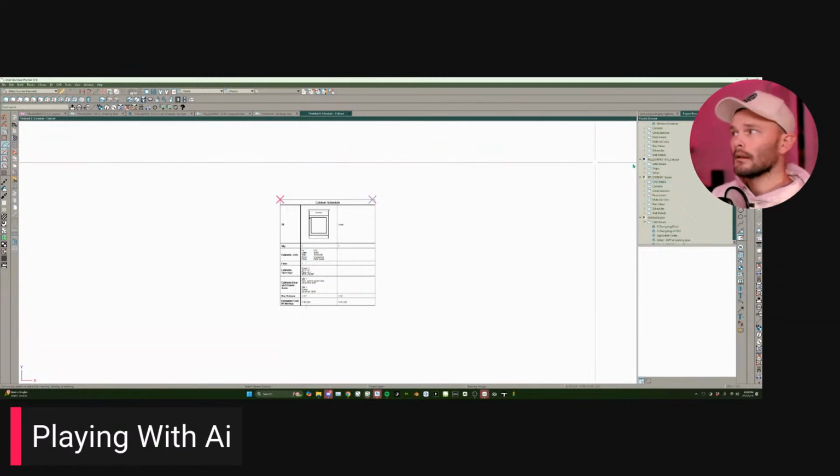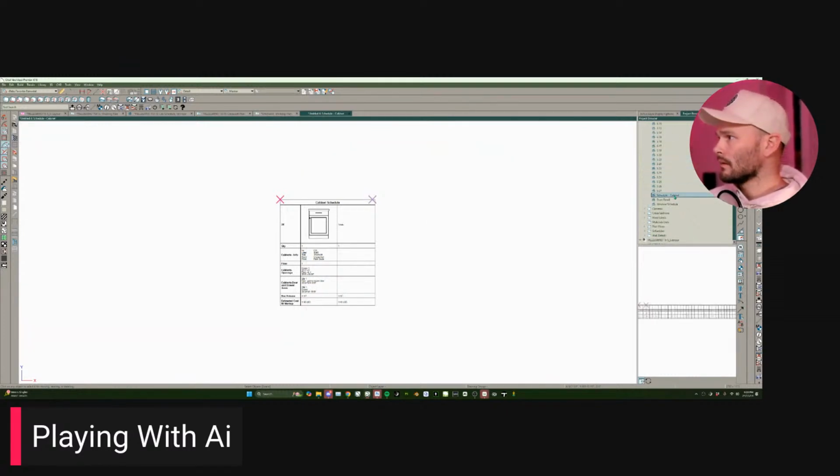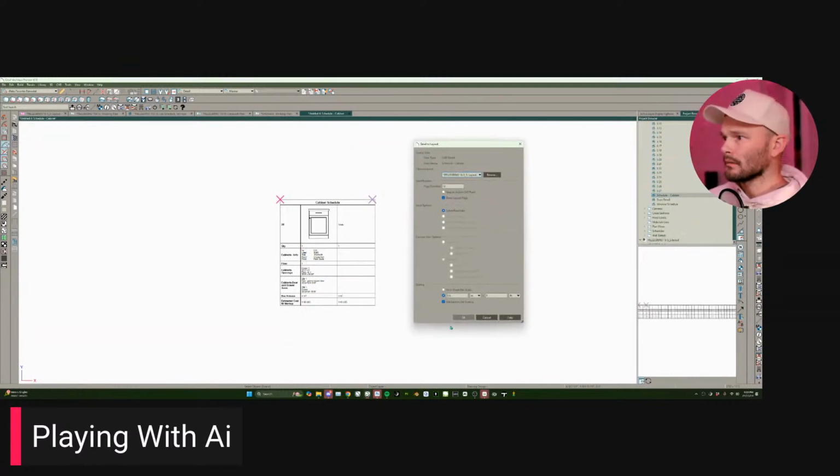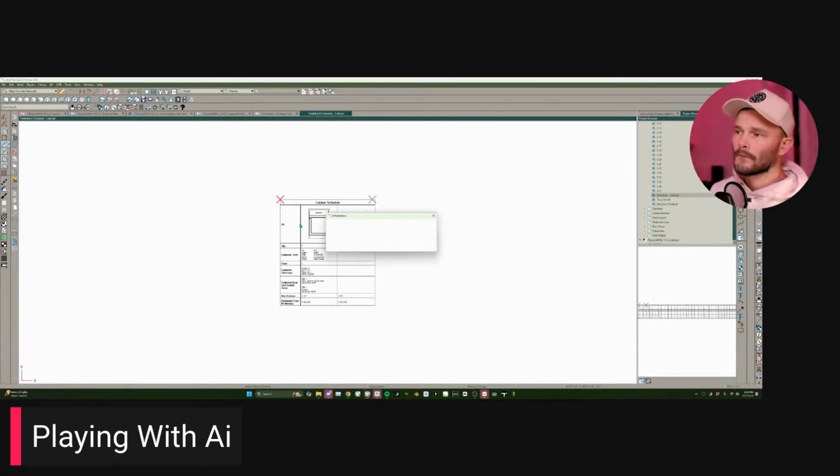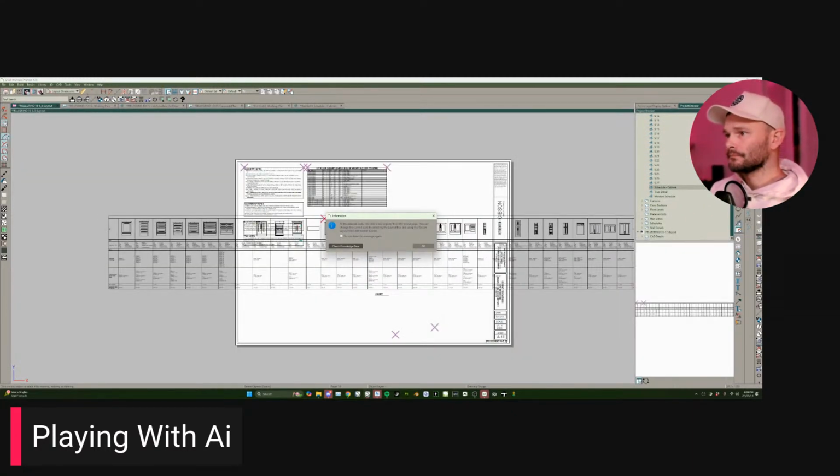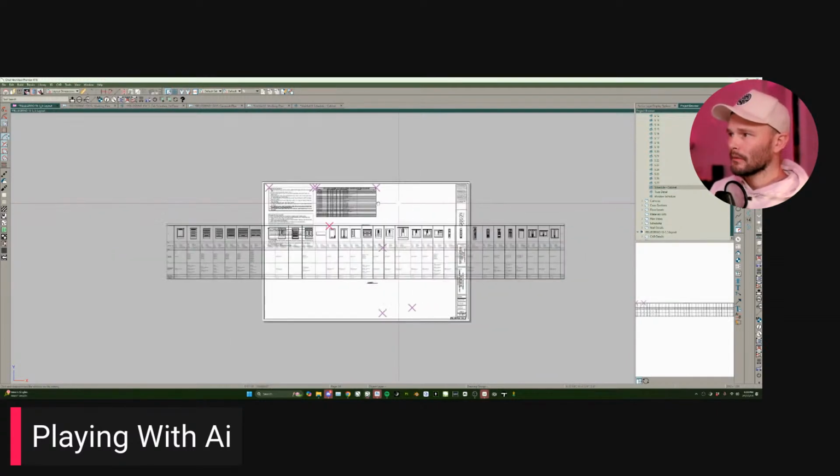Right. And then send to layout. And look at that. Big fat boy.